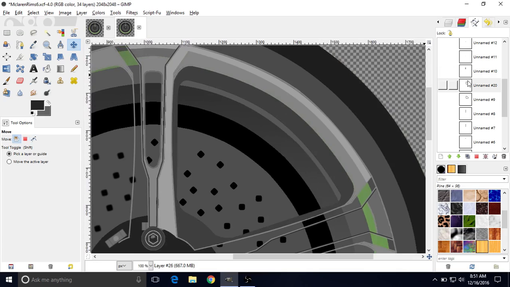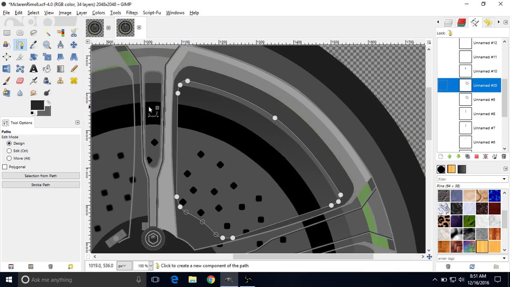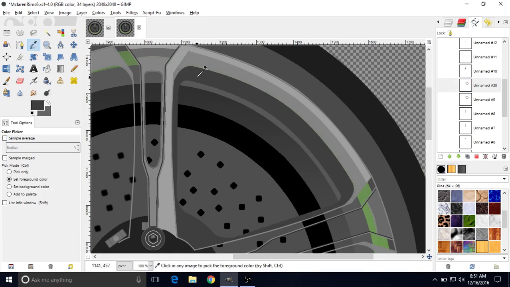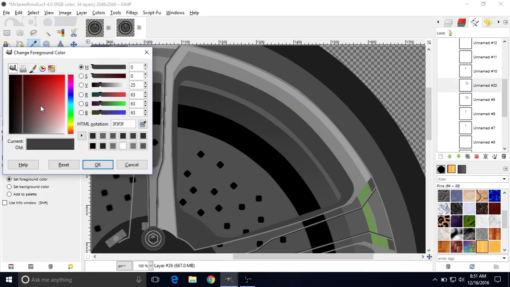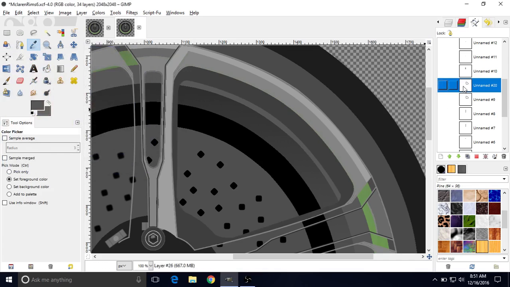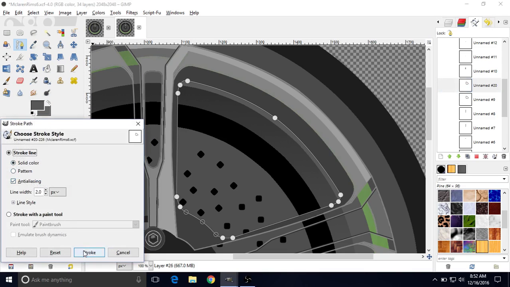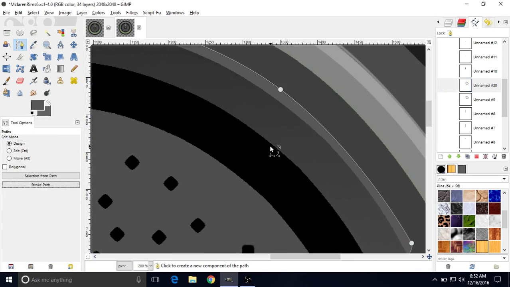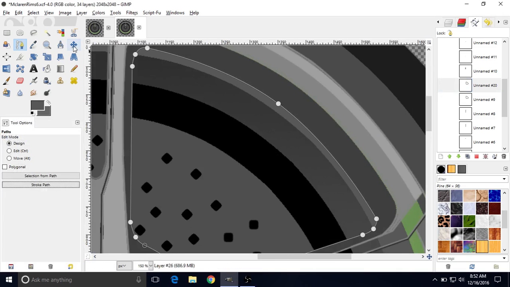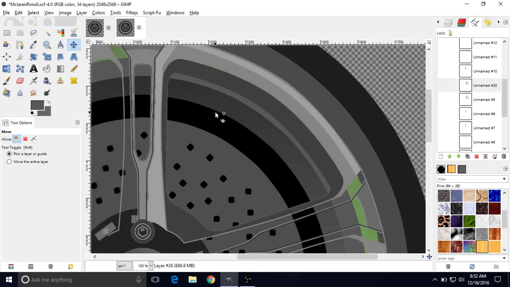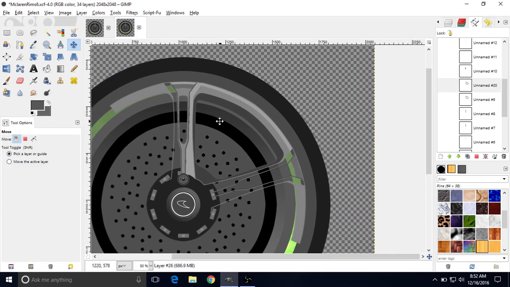So I'm going to do Control Z, double click my path again, get the color picker to get this color, and I'm going to change it to something a little lighter, and then click OK, double click my path, stroke path, all the settings should be the same, just click stroke and click on a different tool and then take a look.